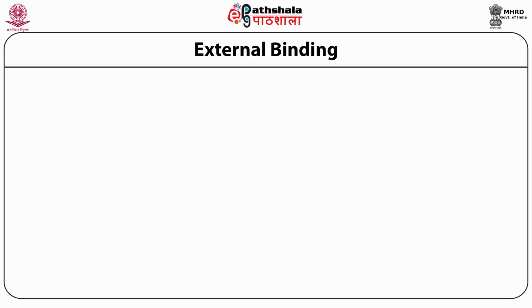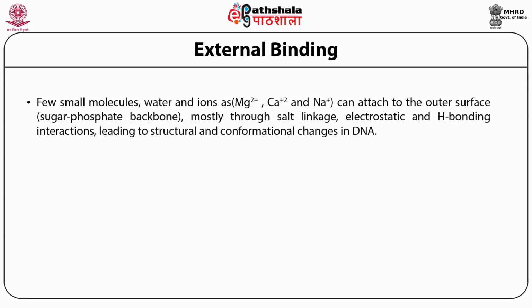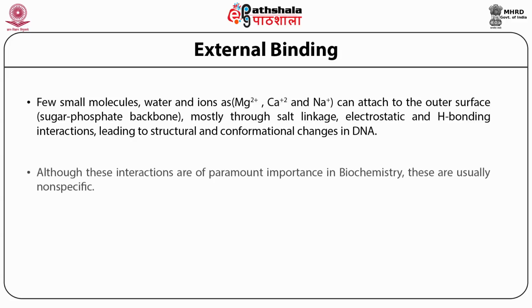External binding. A few small molecules, water and ions such as magnesium 2+, calcium 2+, and sodium plus can attach to the outer surface sugar phosphate backbone, mostly through salt linkage, electrostatic, and H bonding interactions, leading to structural and conformational changes in DNA. Although these interactions are of paramount importance in biochemistry, these are usually non-specific.